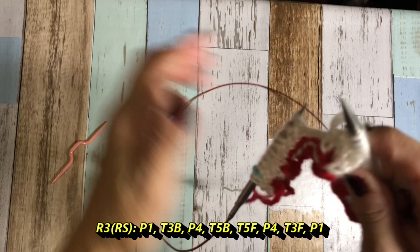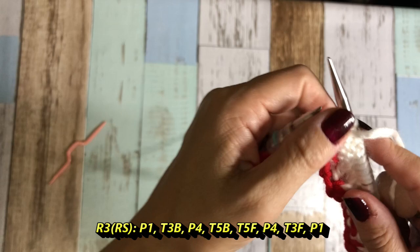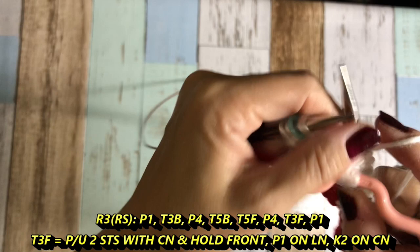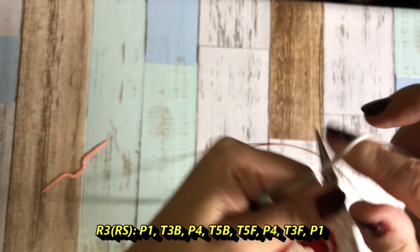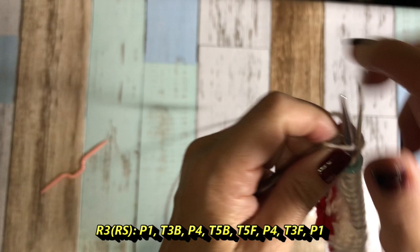Then purl 4, T3F, twist 3F, the needle comes out front. So pick up 2, right? Then hold it out front. Purl 1 on the left needle because it's the back needle. Then come back to the cable needle and knit 2 on the cable needle. Then purl 1 at the end. All right? And in the next clip, I'm going to show you how to do T5B and T5F once again to make sure. So don't worry about it.